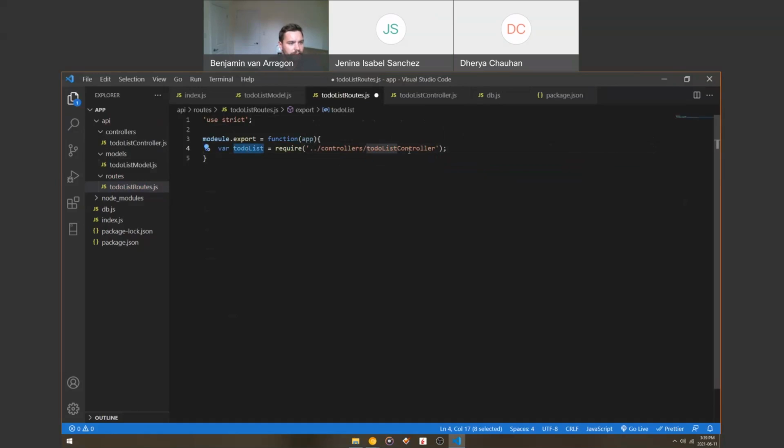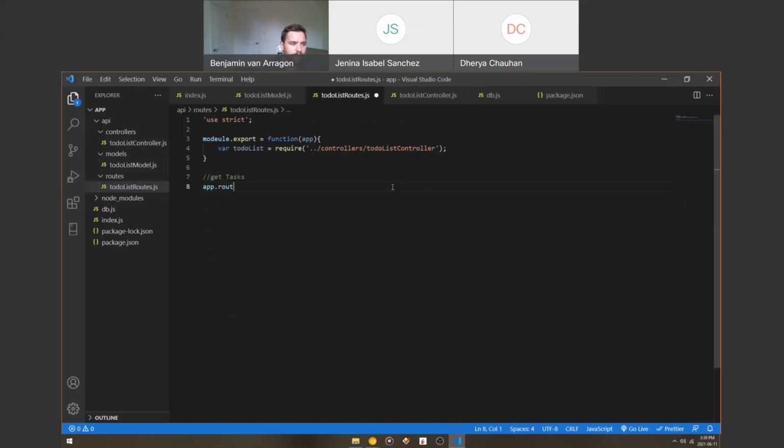So our todoList variable is referencing this file right here, which we haven't actually coded anything in. So we'll create one route right now. It's just going to get our tasks, right? Now we don't have any tasks yet, but you'll see, this is actually kind of cool.